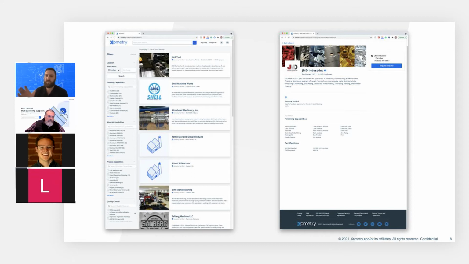So again, we don't necessarily know what that looks like, but if you're invested in this, then we want to reward that. Depending on how the tools actually net out, it will look a little different, but investment in having a quality shop profile will lead to more quotes. We know that. Yeah, that's great.